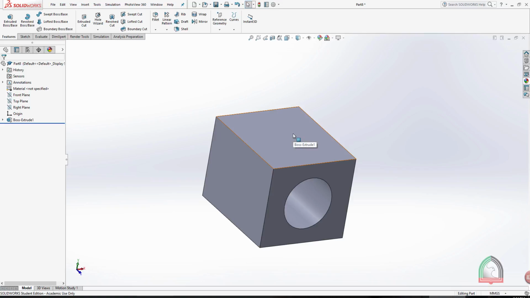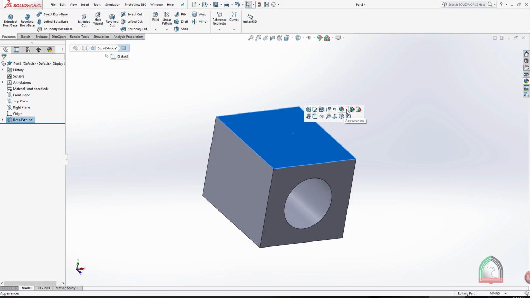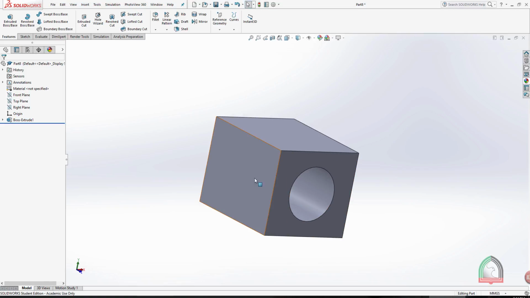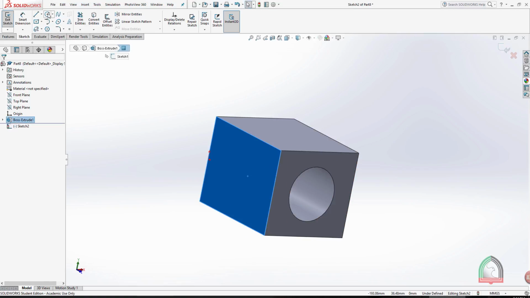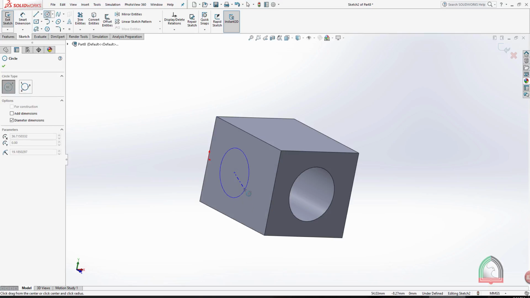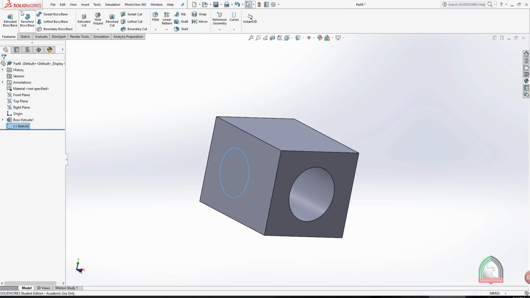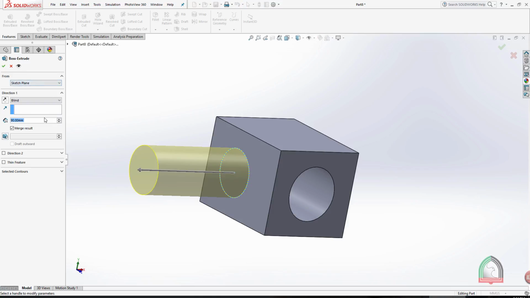See, if you are clicking over a surface, this is the option for appearance. You can give a color to a face or to that particular feature, or you can give it to the body, or you can go with the entire part. So if you are assembling 2-3 bodies together, say here we can consider we have only one body. I'm creating one more body over the surface. I'm simply drawing a circle and extruding it. So this is the extrusion I have right now. I'm making it 50. So here I have two separate bodies.